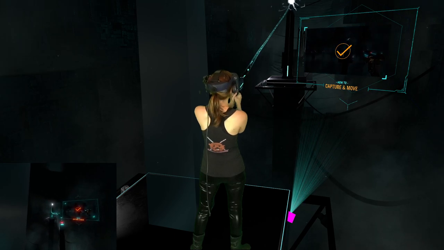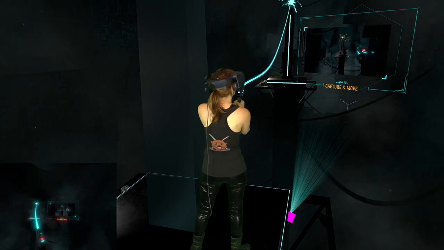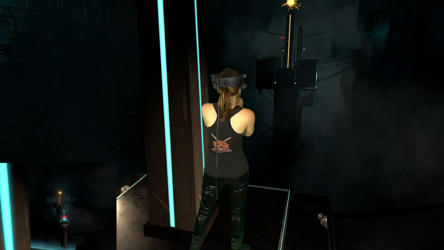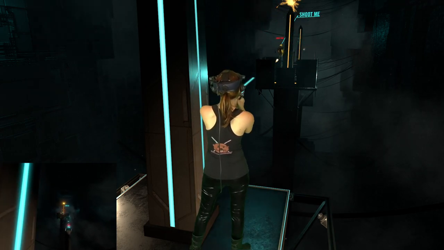Grappling hook button. Okay, so it's the grip button, and then you go, what do? You sling it over like this. Woo! Now use the trigger button to shoot at the opponent. Alright, let's go. That was okay. Yeah! That was like in the head, wasn't it?